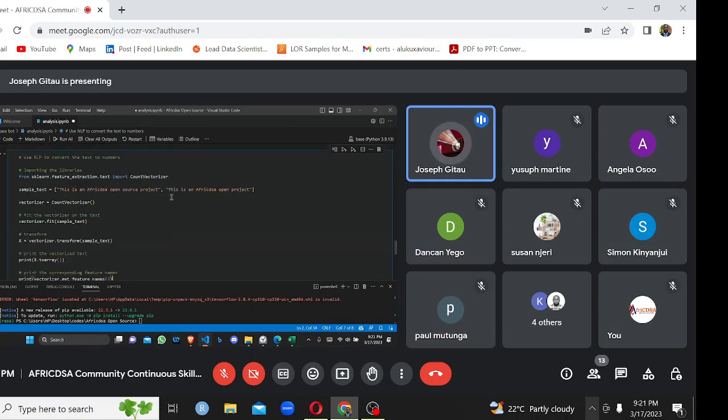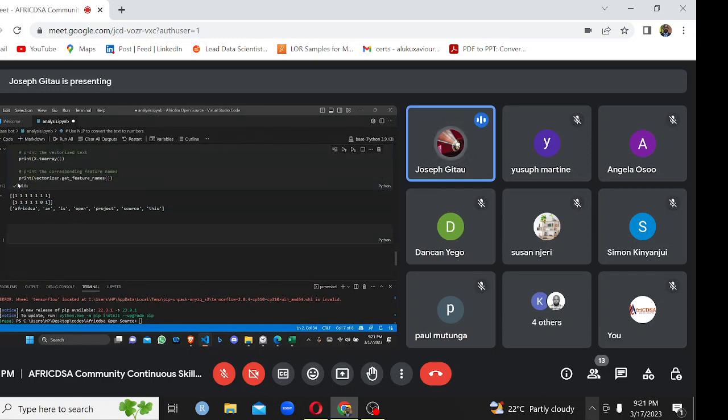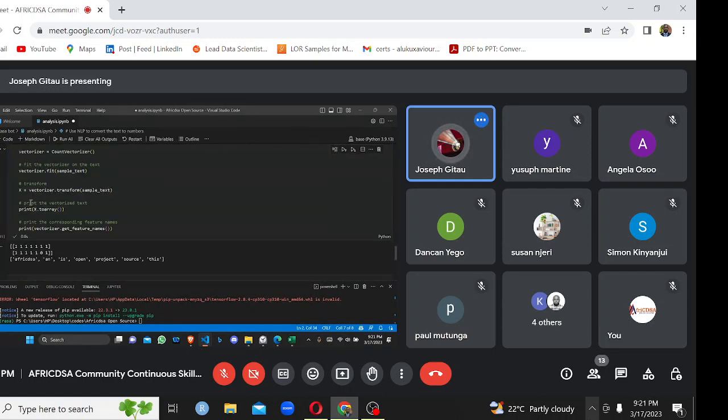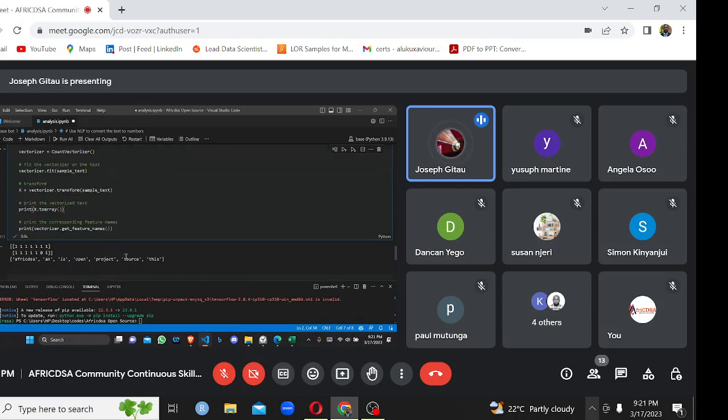Each word that we have over here is encoded with a number, and that number is on a random part. So for example, if I was to change this text or add a third text and say, like, my name is Joseph, and feed this model again.